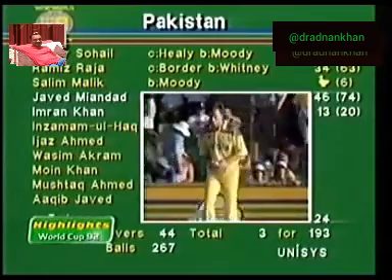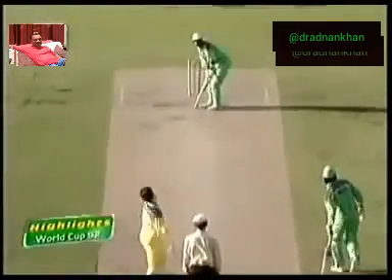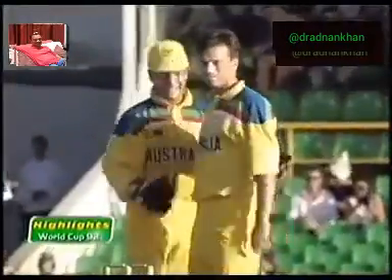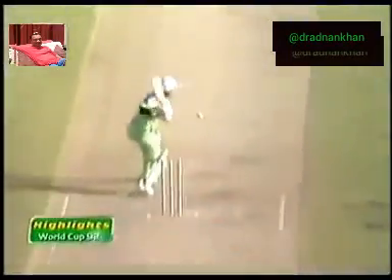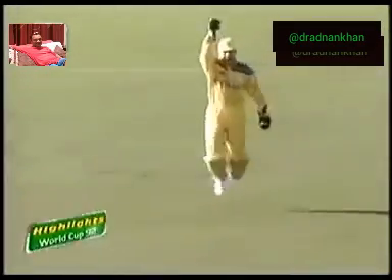Three for 193. It's Steve Waugh to bowl to Javed Miandad. And that is very well bowled by Steve Waugh. A quicker delivery. Javed Miandad was looking for the stroke down towards third man. And Healy has done the job. As spotted by Richie Benaud there. A bit of extra pace from Steve Waugh.